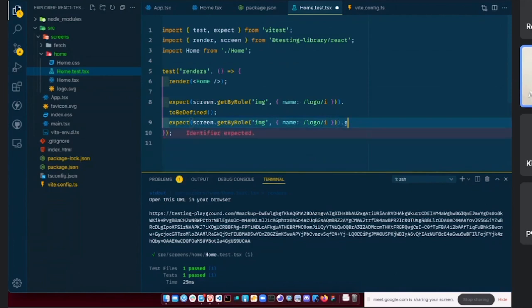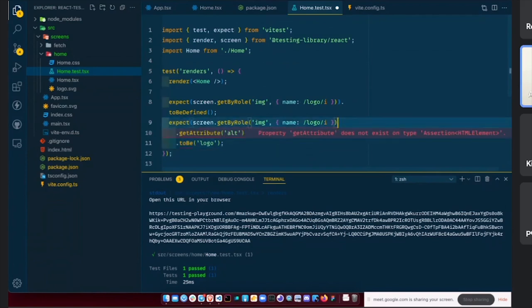So I'll say getAttribute. This is just me getting the attribute of this element using JavaScript, and the attribute you want to get is the alt attribute, and I want it to be equal to logo.